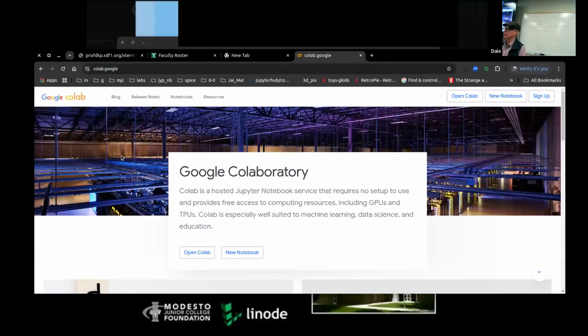You get a free Jupyter Notebook with your Gmail account. Now remember, if anything is free, you are the product. They're collecting data about you so they can sell you more stuff.